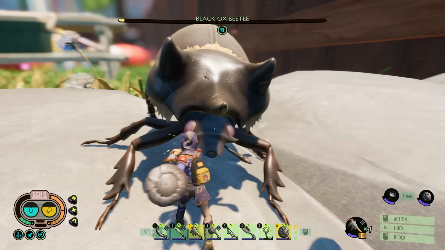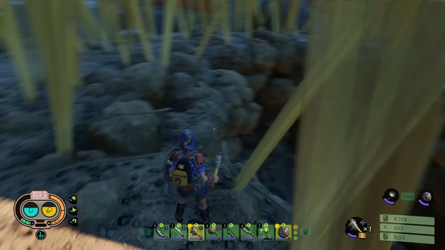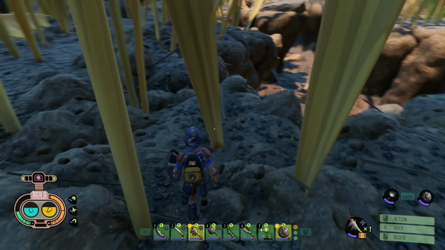Takes forever just because our damage output is pretty lacking, but we got black ox parts now, and that is going to be used for all sorts of things. That's used for, like, the tier 3 hammer, which is huge. I want to say there's a weapon and an armor set as well that are both pretty good. So, very, very glad about that one. Food and stuff is a little bit lacking, but nothing we can't handle. We'll switch back to this for the moment.